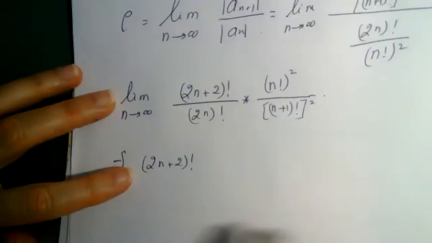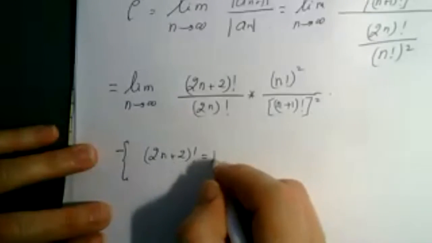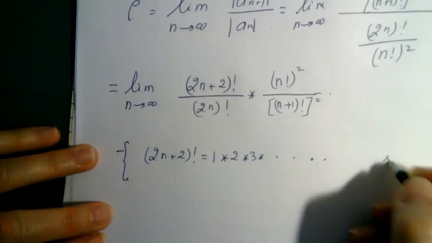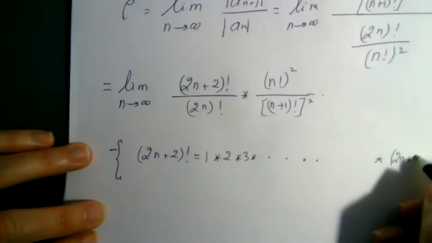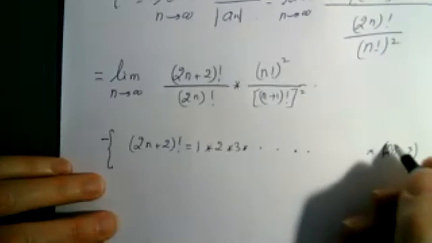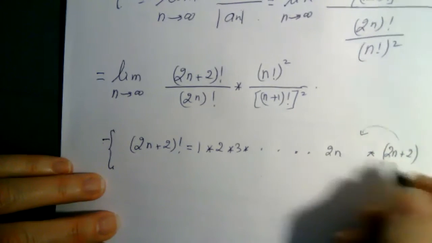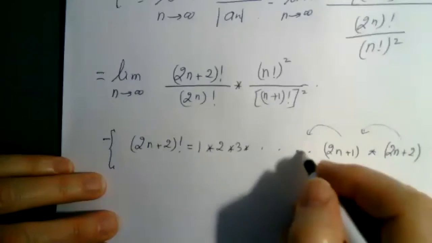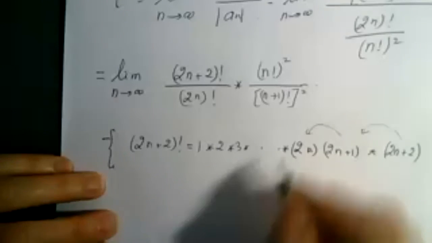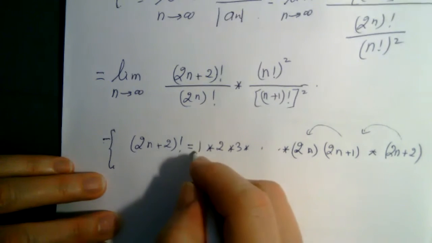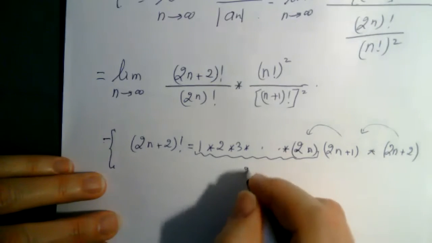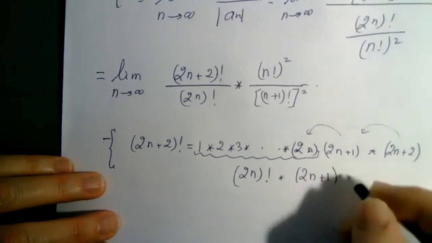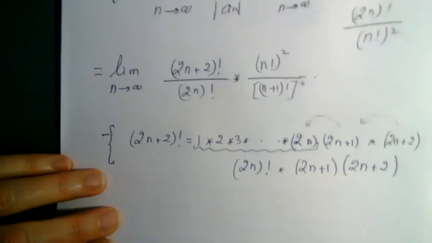Okay, so I'm going to rewrite it in a clearer way here. This is 1 times 2 times 3 times etc. The last term in this multiplication process will have to be 2n plus 2. So what comes before it should be 1 less than it, 2n plus 1. What comes before it should be 1 less than that, which is 2n. And what comes before it is 1 less, 2n minus 1. So now I'm going to combine all those. Those will give me the quantity 2n factorial, and then times 2n plus 1 times 2n plus 2. That's the question. Okay?